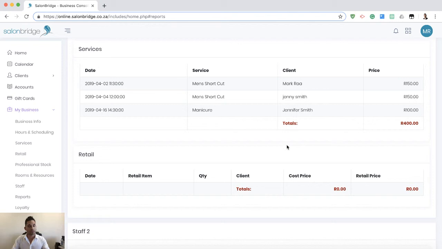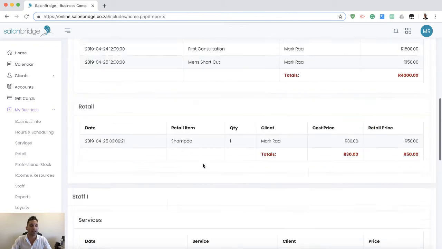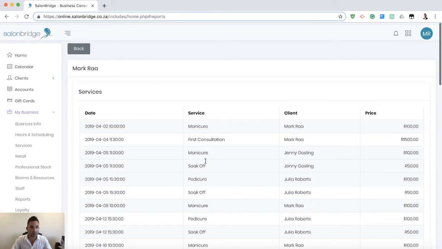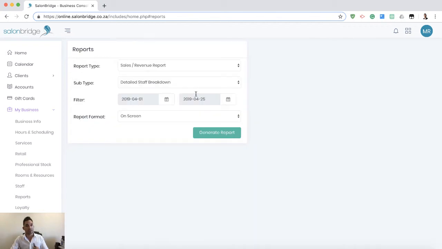This is especially useful if you have different commission structures for different services or different retail products. This allows you to differentiate that, but it also allows you to see, as a basic check, how we got those totals. Again, I would recommend doing the sales and revenue report on a weekly and a monthly basis just to check yourself, and if you can, get the staff members to sign off on it at the end of each week, just so that you have that on record as well.